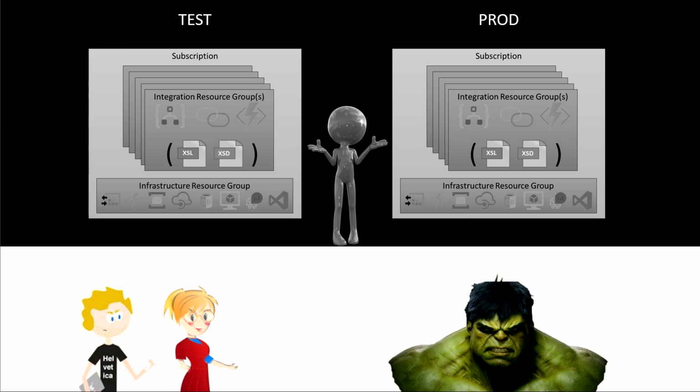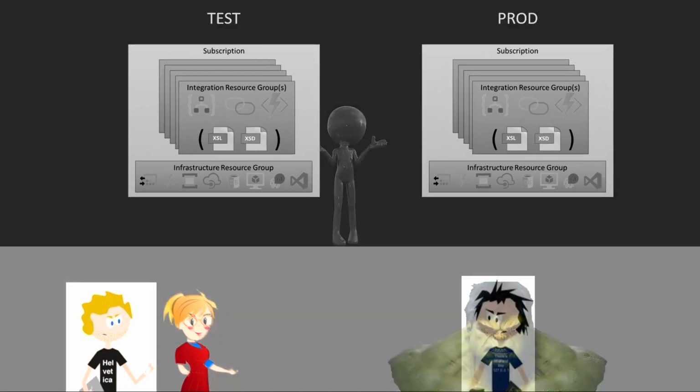So as developers, as Pete and Charlotte do things, they will be working inside the test environment, and obviously Bruce is the guy who wants to keep track of the production environment. The way it used to work was that Pete and Charlotte would do things towards test or production, but he really wants to keep track of that. So again, what we need to bring into this story is how do we enable this in an easy manner for them? Because as all of you know, we don't want to anger Bruce, because that could be trouble.